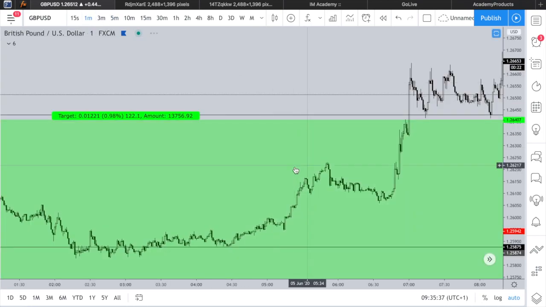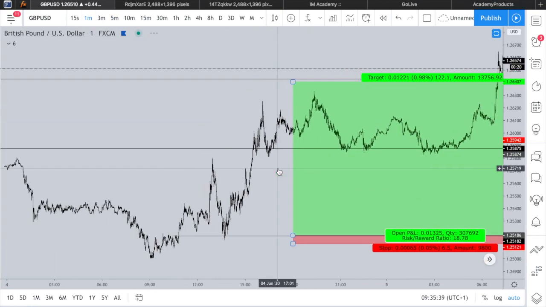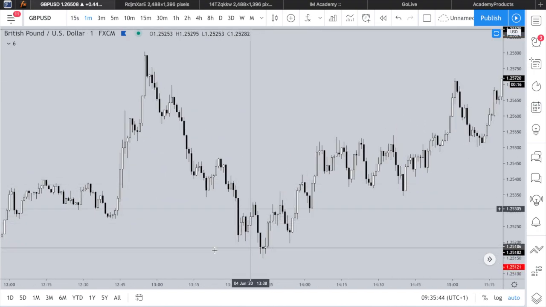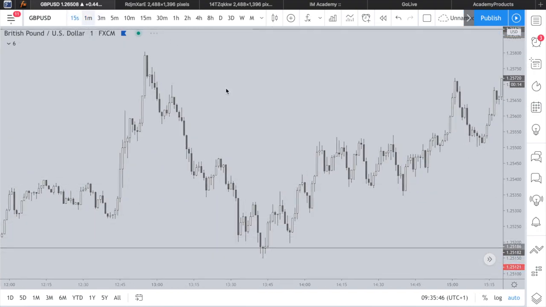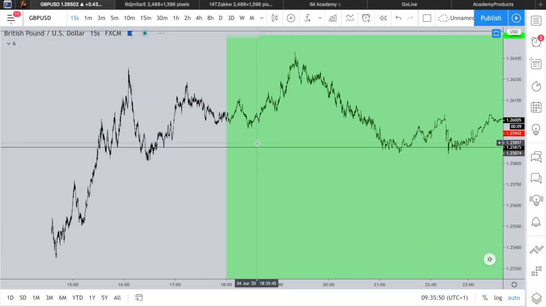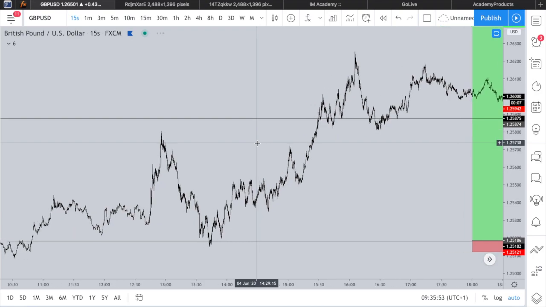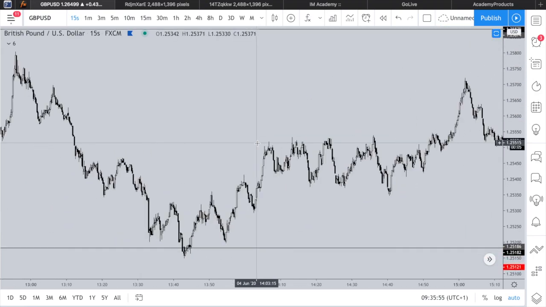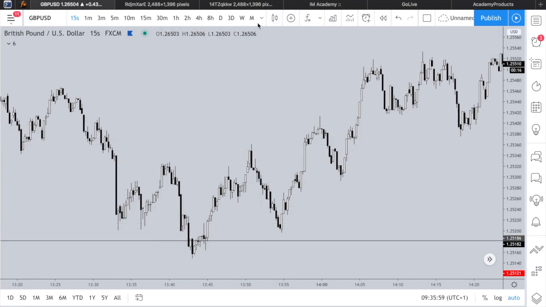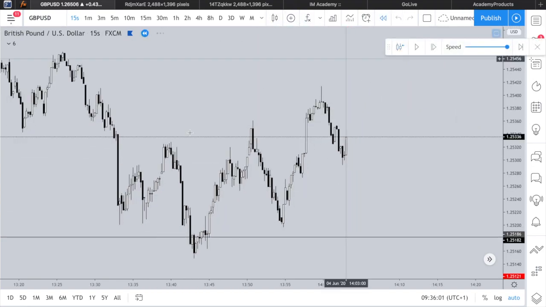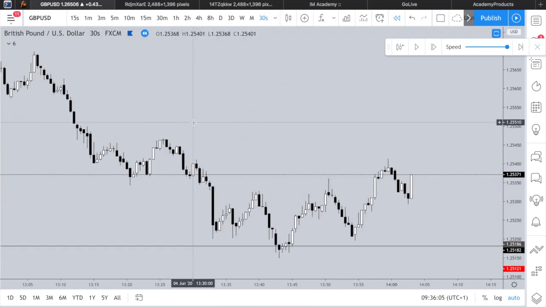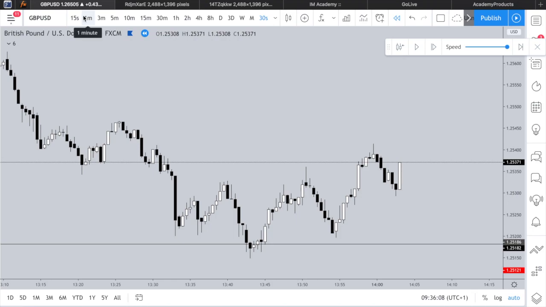Once we came into that level and rejected that desired entry price, pay close attention to what always happens on lower time frames, on 1 minute, on 15 seconds, once we come within those areas, because those are important time frames for you to then be able to say to yourself, hey, am I going to go for some re-entry options, or am I not going to be taking some re-entry options? I'm trying to put my finger on exactly what time frame this was that we were looking at, but check this out.